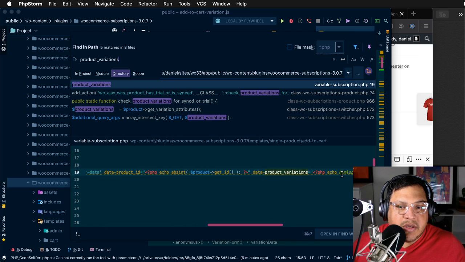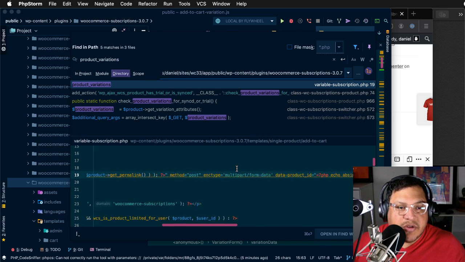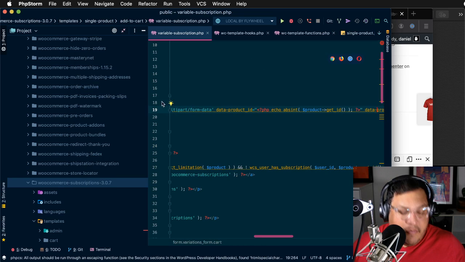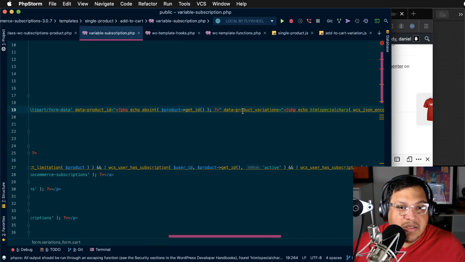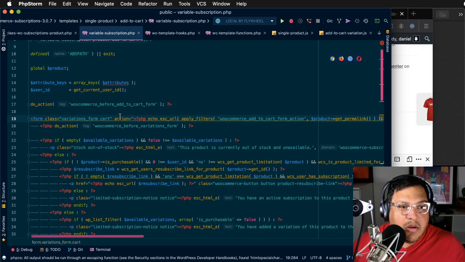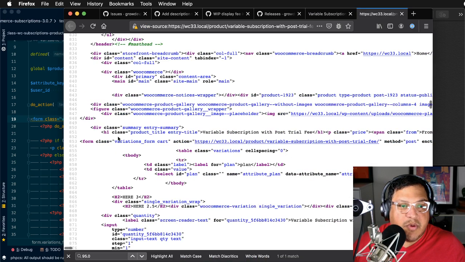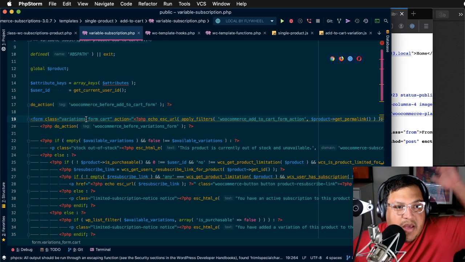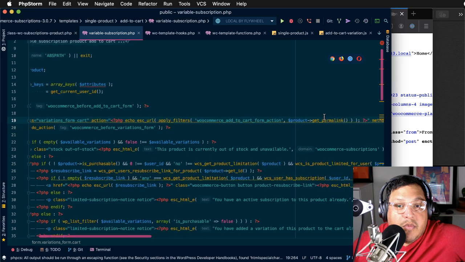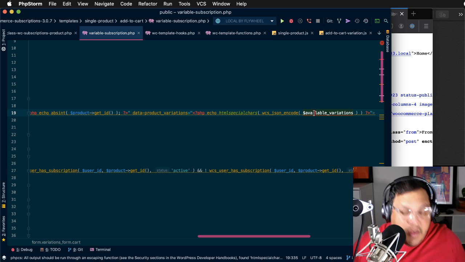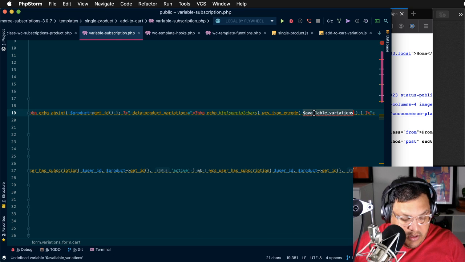See, look, here's the JSON and code available variations. Okay. Let's check that out. Because this looks a heck of a lot like, yeah, this is basically this part right here. Form variations, form cart. Yes. Okay, so where are we getting that from? Where are we getting this encoded data from? Because we need to add some stuff to it.